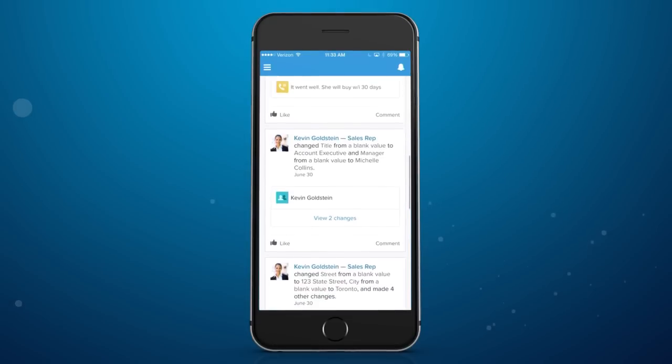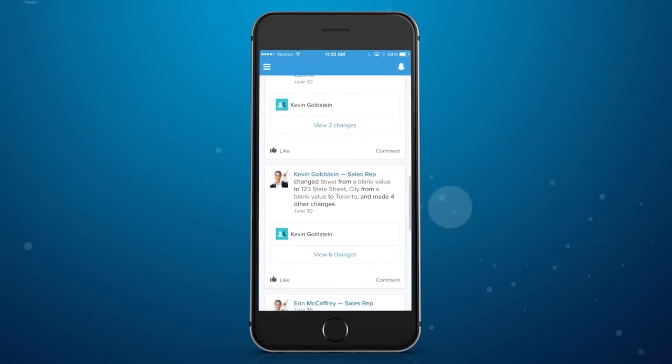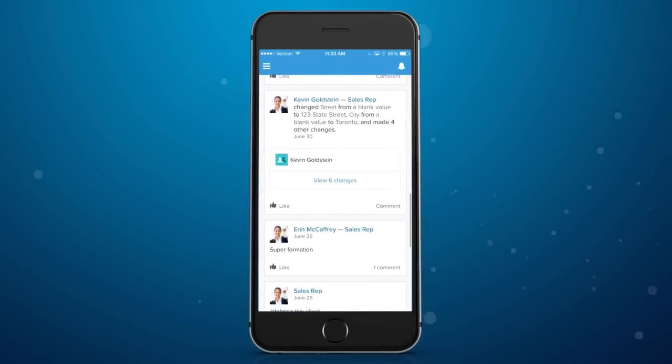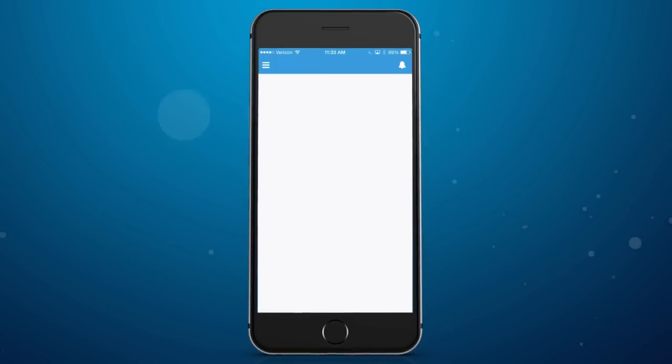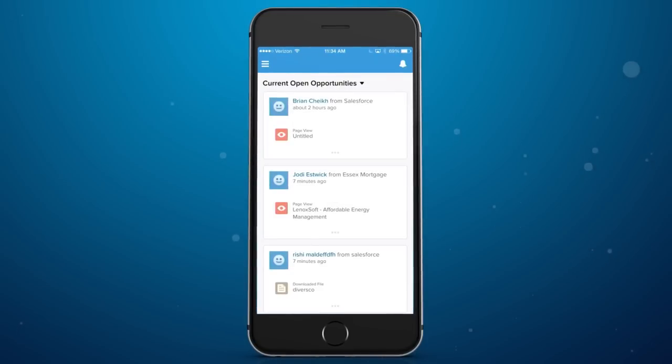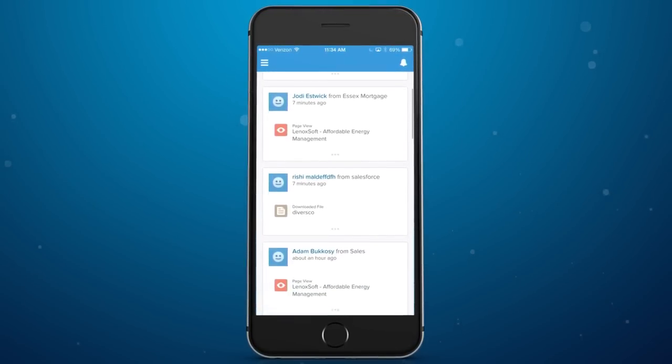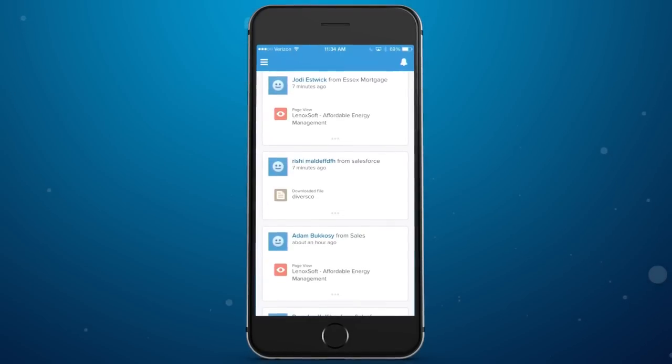Now let's talk about a sales rep's phone, which is where they spend all of their time anyway because so many of them are always on the road. Here we are in the Salesforce One mobile app. This allows me to run my business from anywhere right on my phone. I want to click on Engage because I want to see what my prospects have been up to in real time. I can see they've clicked on some pages on our website, they've downloaded some white papers, but I want to drill into one of these prospects.